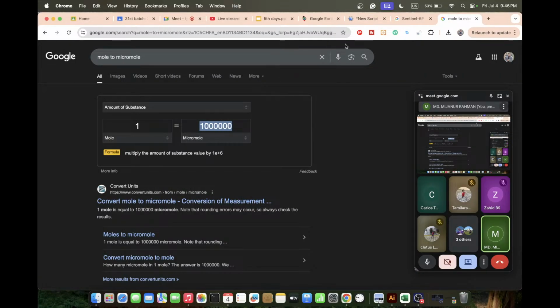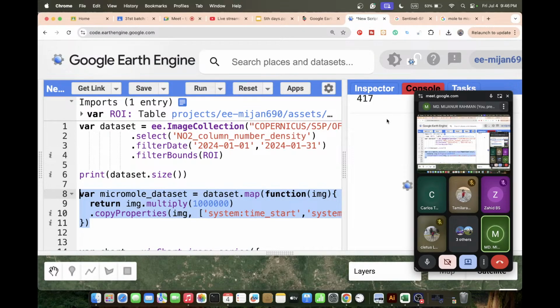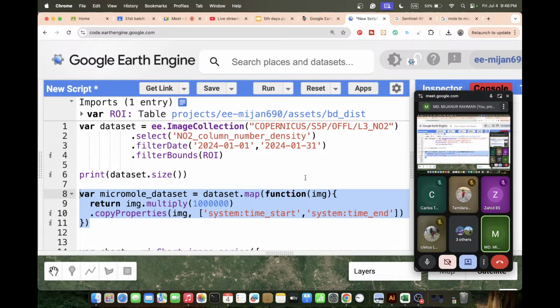So we just create a function and multiply all of the images between this time period, basically 417 images we have. This function helps you to multiply all of the images with this value, because I need to multiply this value with my mole per meter square unit dataset.